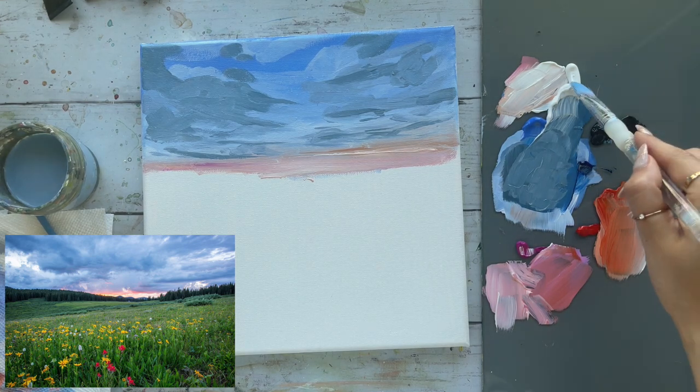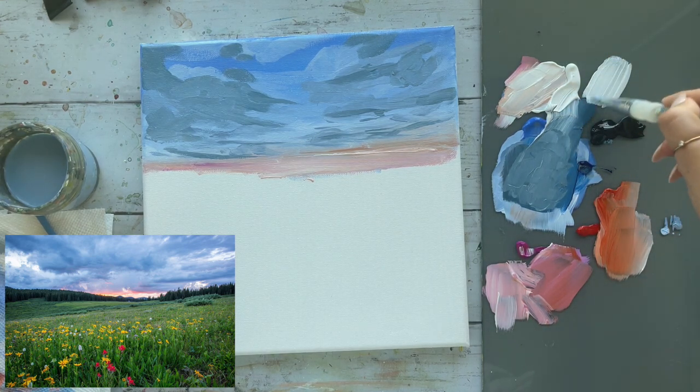Going in with some highlights now with plain white and adding that to places I see in the picture just to brighten up the sky a bit.